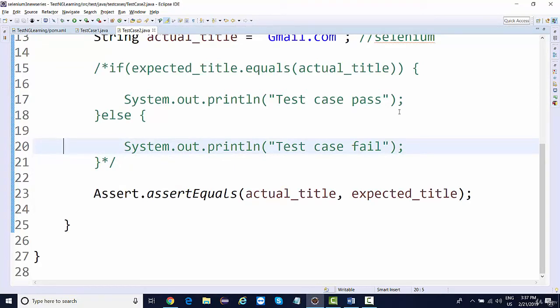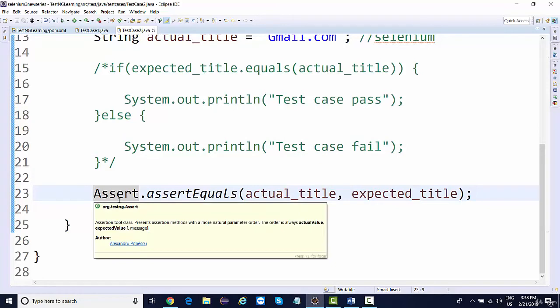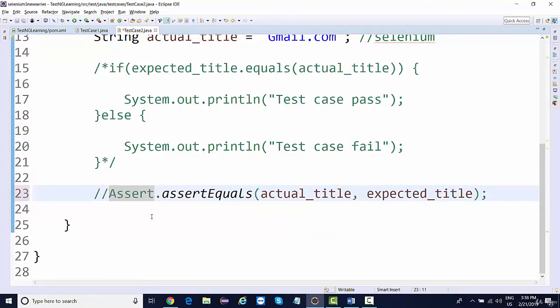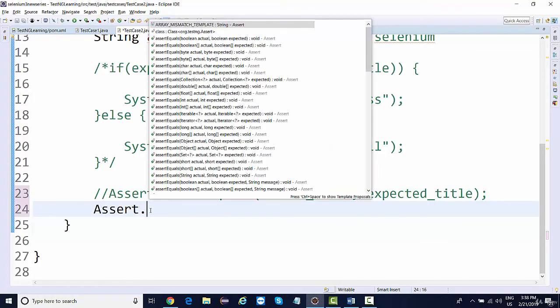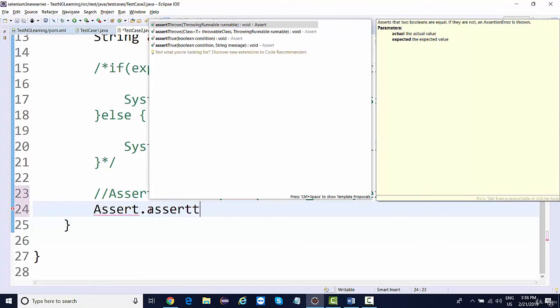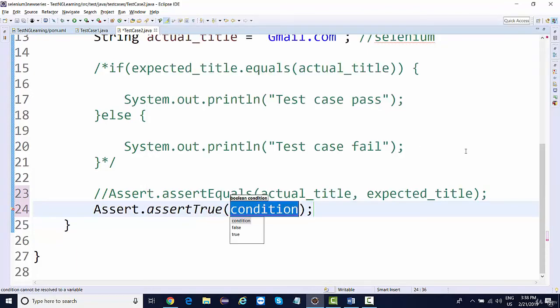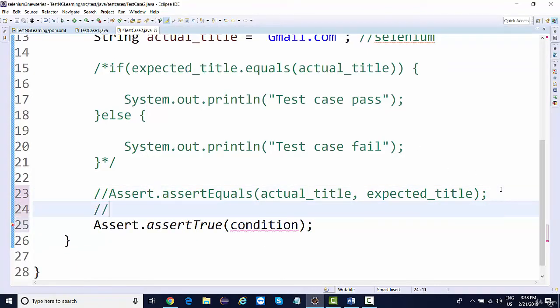Now there are n number of assertions available in TestNG, not just assert equals. At times, you want to do it based on some Boolean condition, as in assert dot assert true, right? I'll pick up one of the scenarios from Selenium, as in, let's say we are checking the presence of any element.